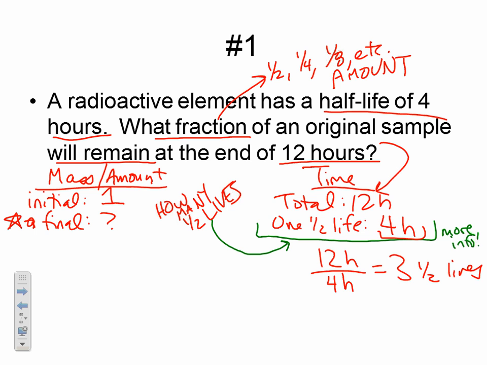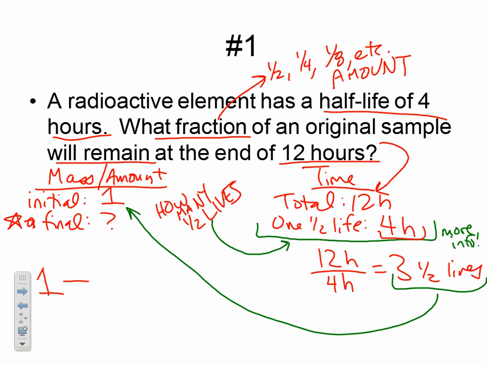You're always going to be dividing time by itself in order to find the number of half-lives. So 3 half-lives total, right? Each half-life is 4 hours. So let it sit for 12. That's a total of 3 half-lives. Well, now I can take this 3 half-lives and I can go back to my amount. And I know I've let this initial amount of 1 sit for 3 half-lives. So after 1 half-life, right, what fraction would I have? I'd have 1/2 left. But I didn't let it sit for 1 half-life. I let it sit for 3.